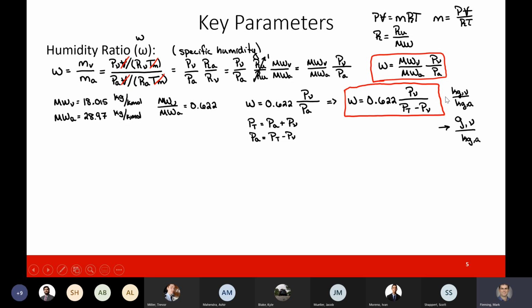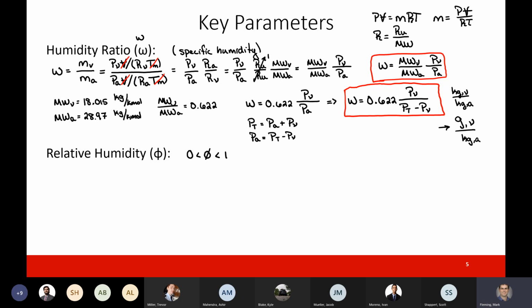Now that's the first term. Again, this is going to be more useful moving forward, but in terms of a term that we're probably more familiar with is the relative humidity. So this is going to be our second of the key terms that we're going to need for this term. Now the relative humidity is a relative value, and so where this was a ratio of values, this is going to be something that has a set high and low point. And so this value, which is going to be denoted here by phi, has to be between 0 and 1 for all cases, because it's going to be a relative scaling.